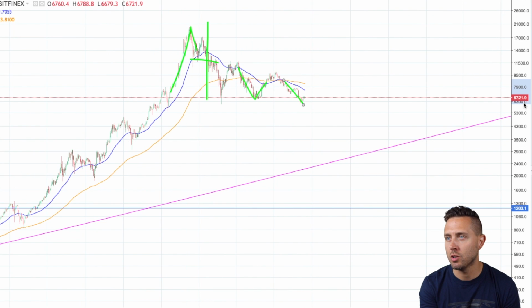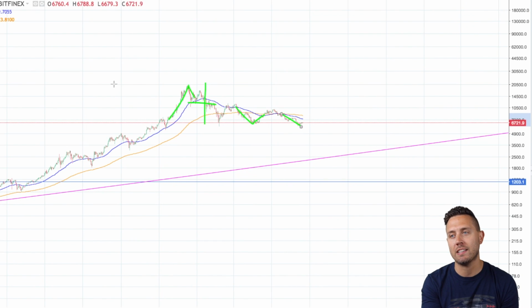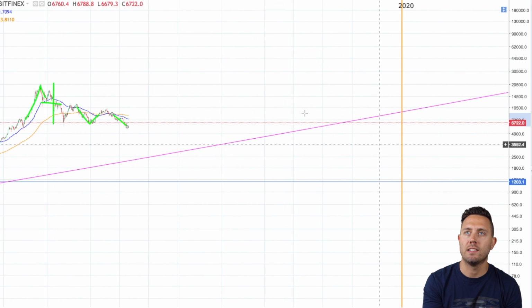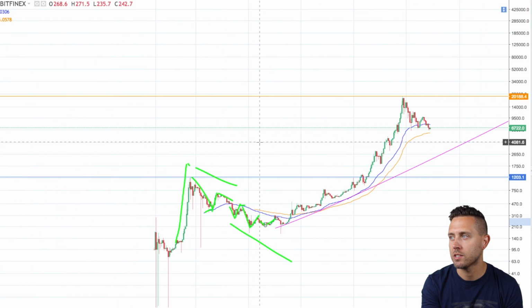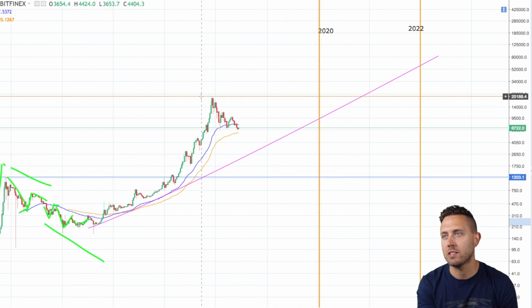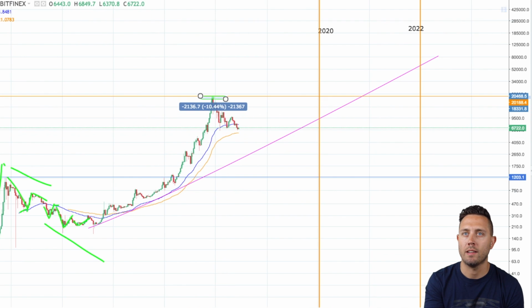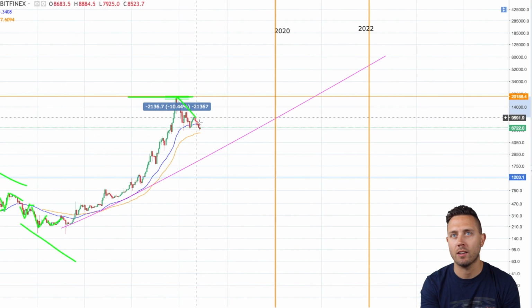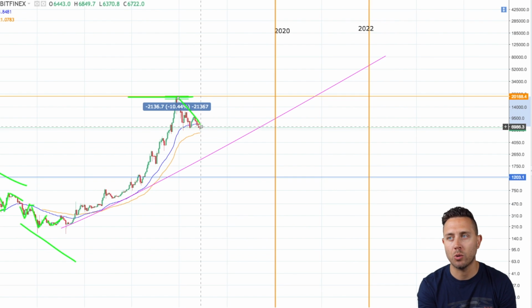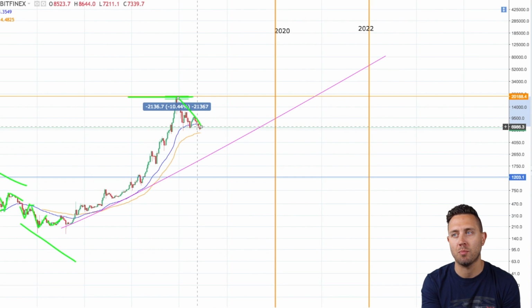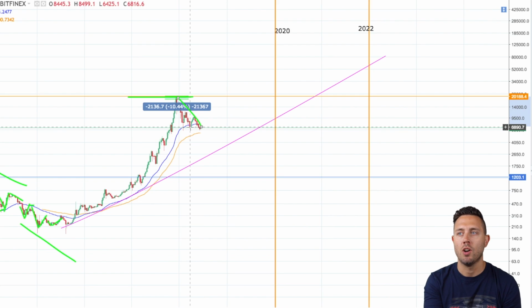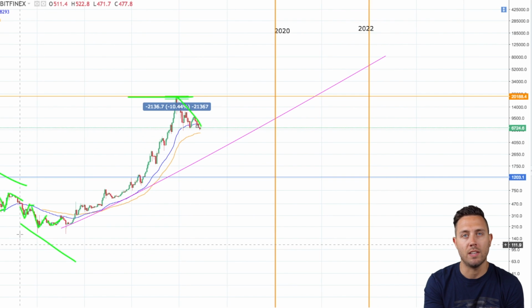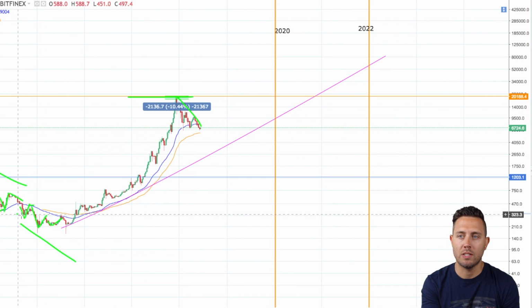Now, in terms of the longer market, what I want to point out lastly in this video is the pink trend line that I have. And let's actually go to the weekly, which will probably be better for this. So here's our high that we had around $20,000 in Bitcoin right there. And we had this huge pullback to the 50 on the weekly. And now we've really tested that as support, but we're really starting to fall below the 50 EMA on the weekly. So we might start trading below the 50 EMA on the weekly, just like we did in this bear market.